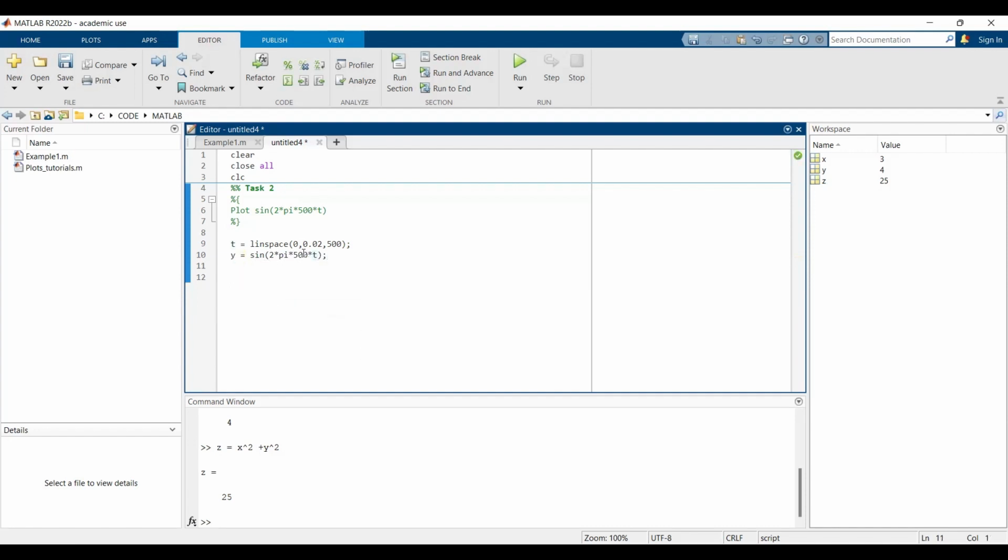And then I will plot this function using the plot function. And then run it.